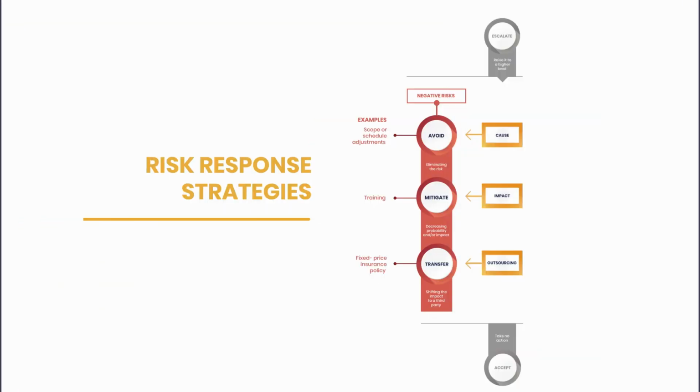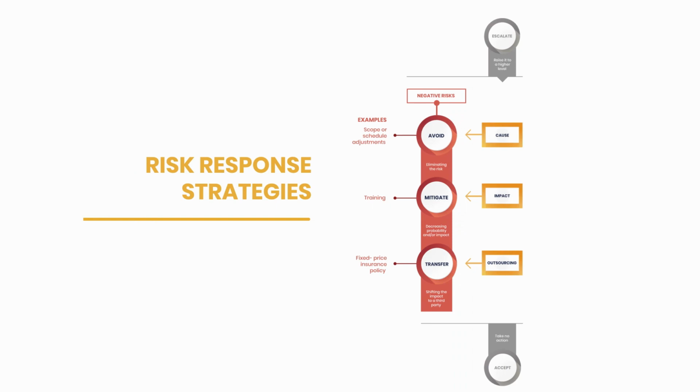A response is an action that seeks to manage a risk. Before we identify this action, we need to decide what we'd like to achieve with it. Do we want to avoid the risk, mitigate it, transfer it to another party who can address it? Let's look at our options, which we call risk response strategies. The following are response strategies for negative risks or threats.